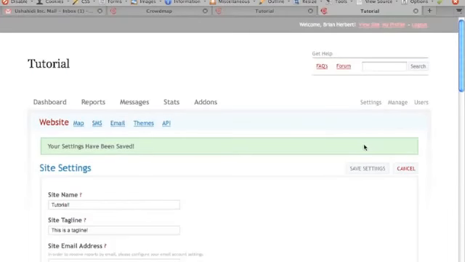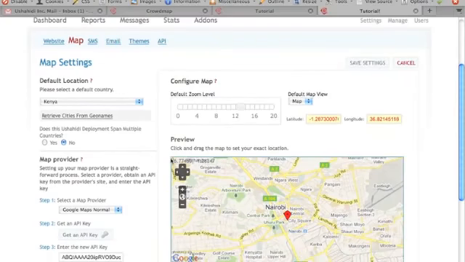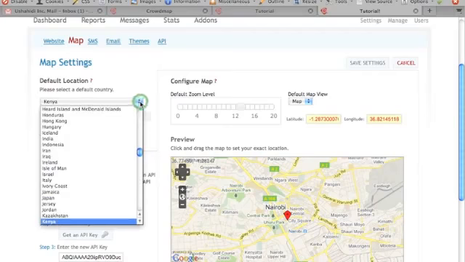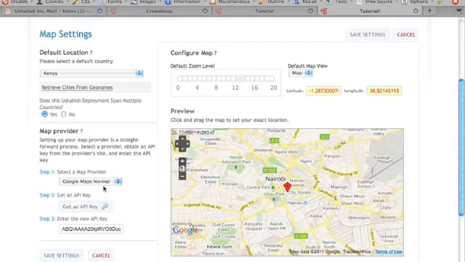Now about that map. All we need to do is click on the Map Settings link and make a few modifications. If your deployment is collecting reports in only one country, you can select a default country from the drop-down here. However, if you're going to be collecting reports and placing them on the map globally, you can simply leave the country selection alone and pick Yes, right here. Crowdmap is designed to give you flexibility in your mapping provider. To change this to, say, OpenStreetMap, simply select it from the drop-down in the map provider selection.